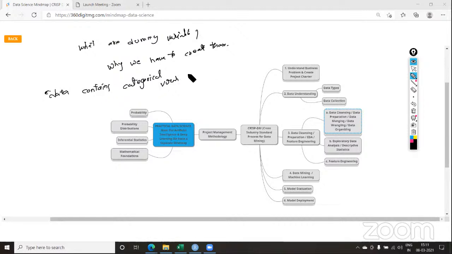In categorical variables, there are different types. We can say nominal type and ordinal type. So based upon the category, we're going to create different types of dummy variables. And why do we have to create dummy variables?